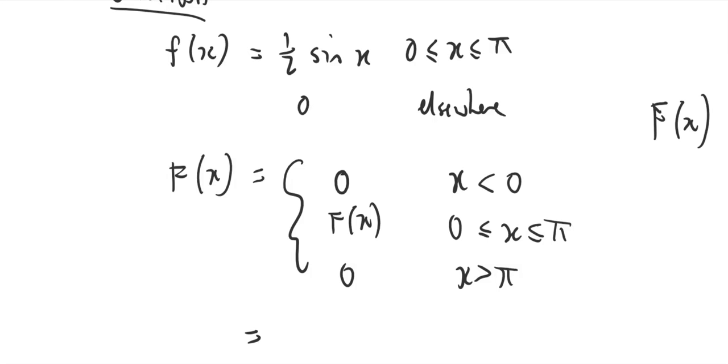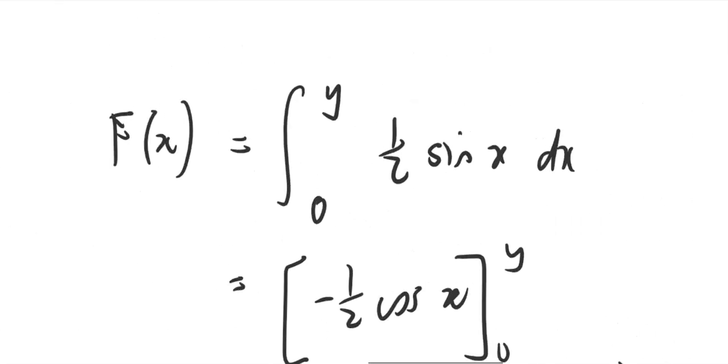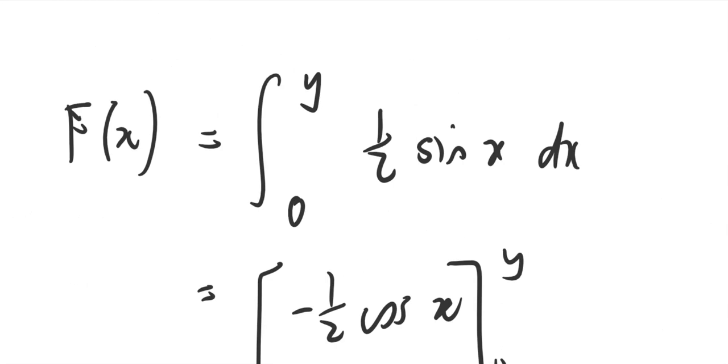So I want to find what function will define the integral between 0 and some point in between 0 and pi. So instead of saying some point, let's allocate a variable. You can call it whatever you want, right? Traditionally, what we do is integrate between 0 and y. The 0 comes from the lower limit of the section that we're integrating, and the y is some point between 0 and pi that we don't know.